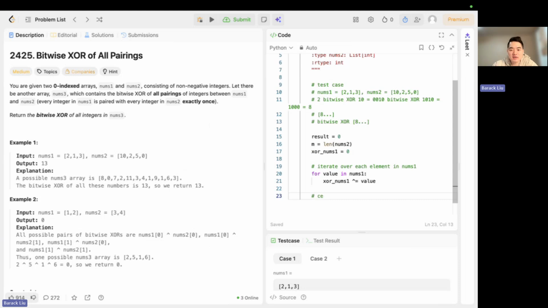So we need to check odd number or even number.